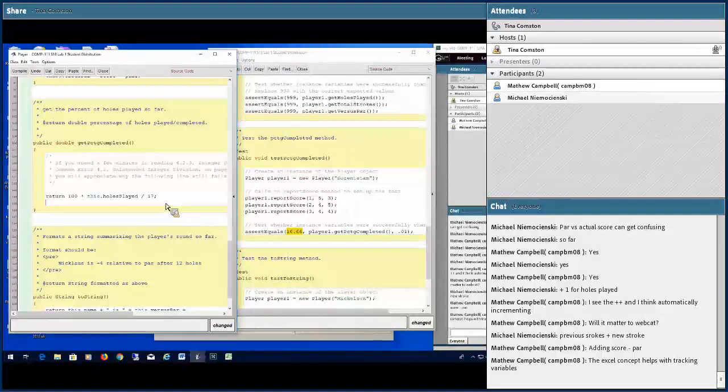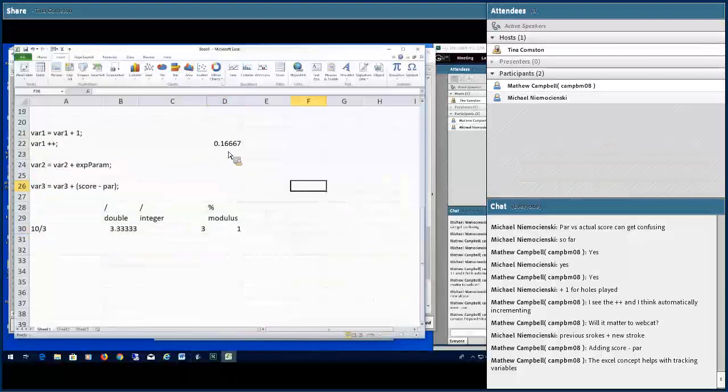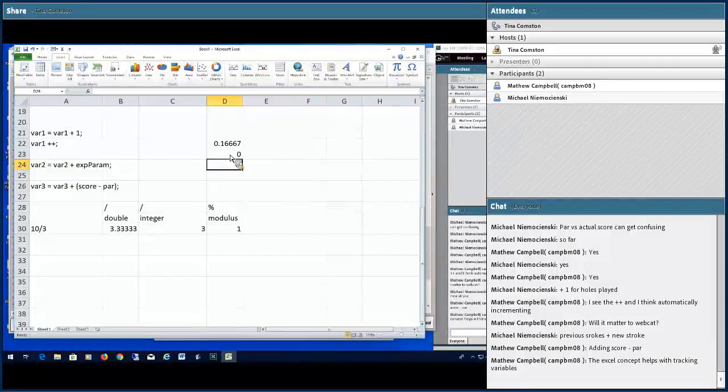The reason you'll end up with 0 is because 3 divided by 17, which that should not be 17, you guys all know that, right? Because if we went here, 3 divided by 18 was 0.666, right? And since it only gives you the whole number, it's going to give me a 0, and then I multiply that by 100, and 100 times 0 is 0.